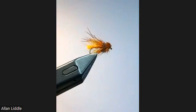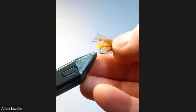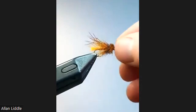If I'm doing muddlers and hedgehogs that I'm pulling, I tend to use the G3A Sprot hook. It's a bit heavier on the wire. This is an L5A I'm showing here just because that was the first packet of hooks I took out for the demo tonight. But G3A, just because they've got a bit more strength in them if you're pulling, particularly in bigger sizes. Or if you really want a hook that's totally Titanic, then the G3AL Wet Supreme also. Remembering the heavier wire on the hook, though, if you're fishing these flies on the surface, then you need lots of deer hair for that fly to be buoyant enough to sustain the weight of the hook. Okay, so there we go.